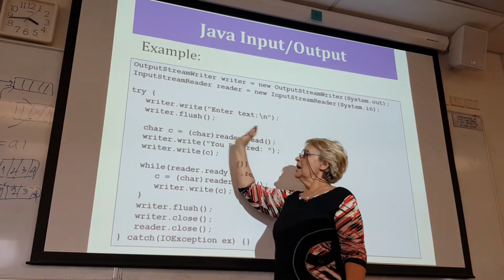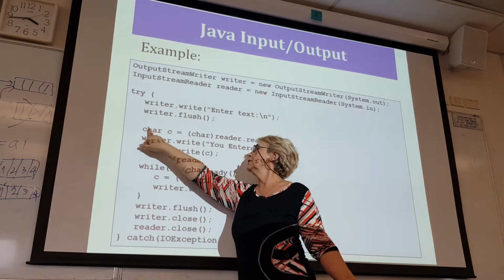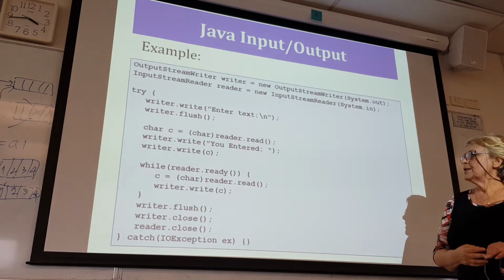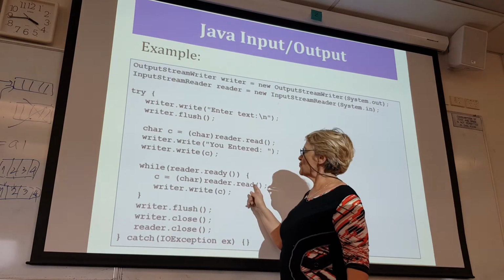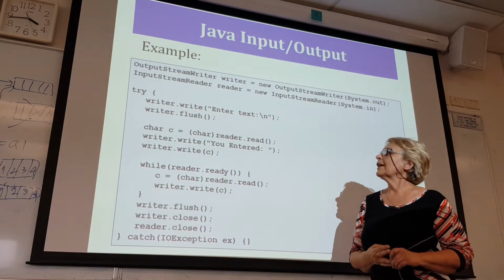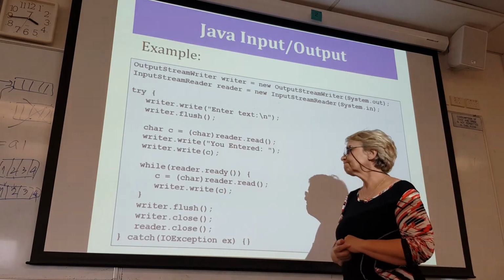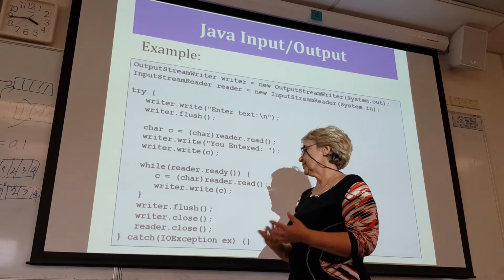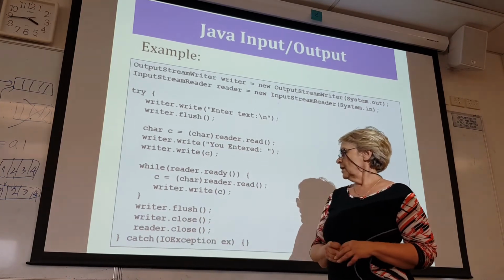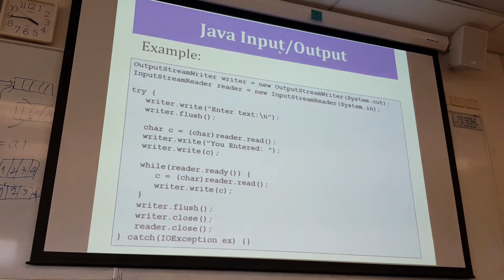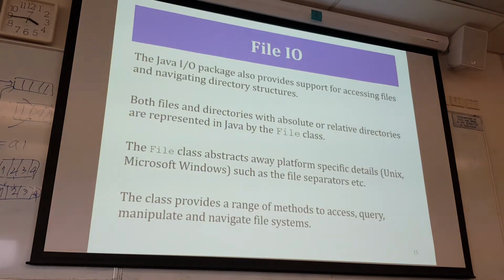For reader, because this is read as a byte and you want to store it in a character, you have to force the system to convert it to a character. As you can see here, whenever you invoke read, you have to convert it to either character, int, or float. So it's not as easy to use as a scanner, but it has less data, fewer methods to use. After using them, you have to close them, and maybe add some part to deal with the possible weird situation if the input output was not possible to perform.